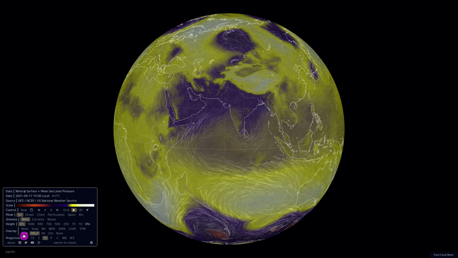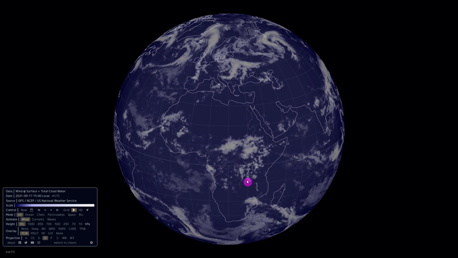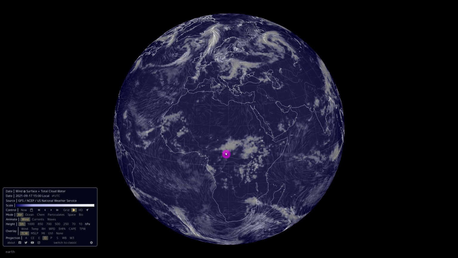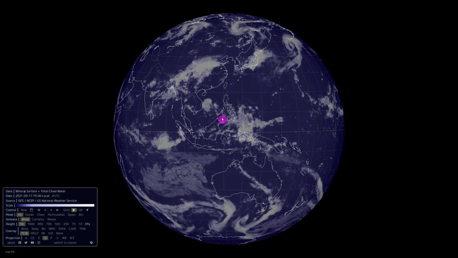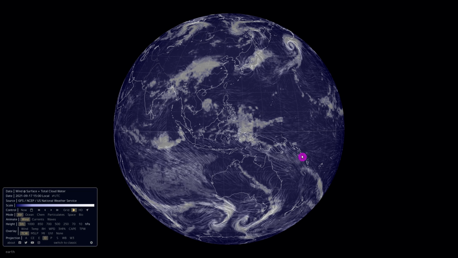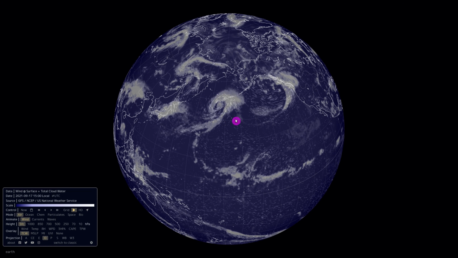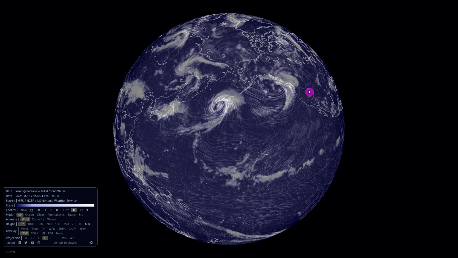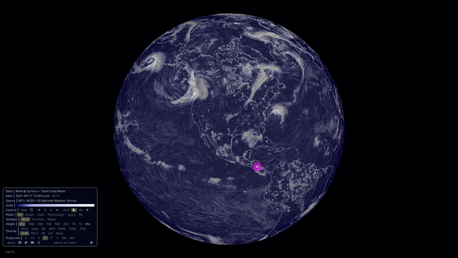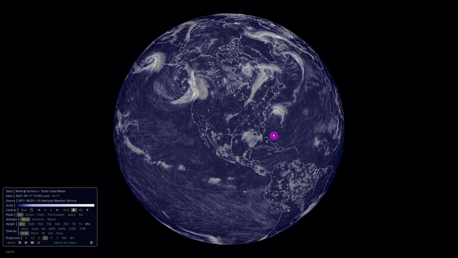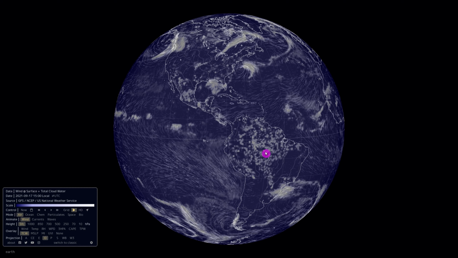We could also turn on the clouds, the total cloud water. Often you can see, right, so here's the Congo, tropical rainforest, the African rainforest, the Congo. Indonesia, rainforest there. ITCZ clouds. Here's those two storms in the northern Pacific, 1 and 2. This one might work its way through this weekend. And then little puffy clouds, cumulonimbus clouds, some sort of tropical storm. I don't know what's going on there. And we're back to the Amazon. All right.